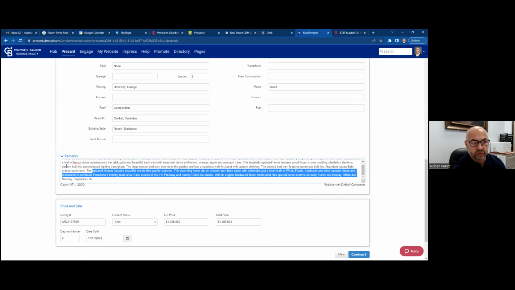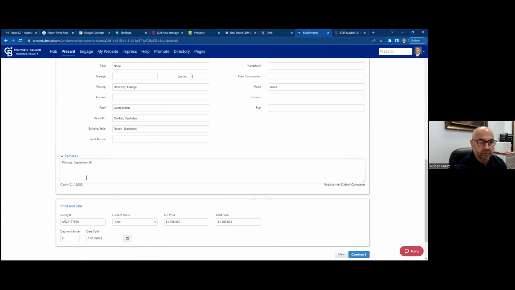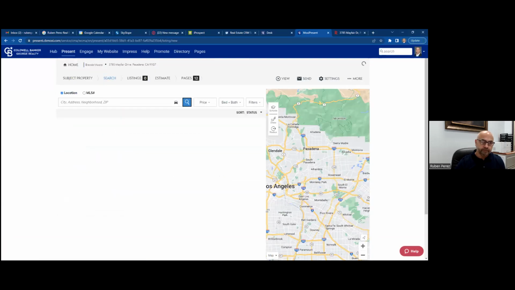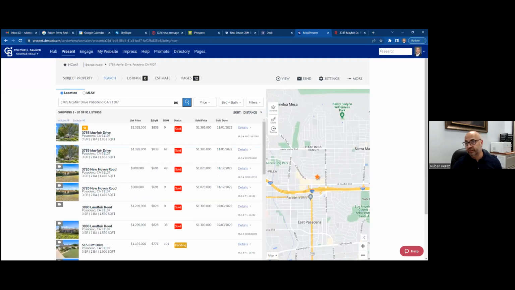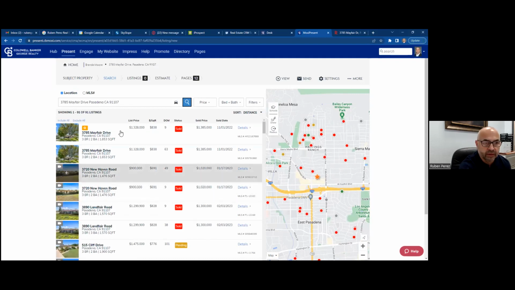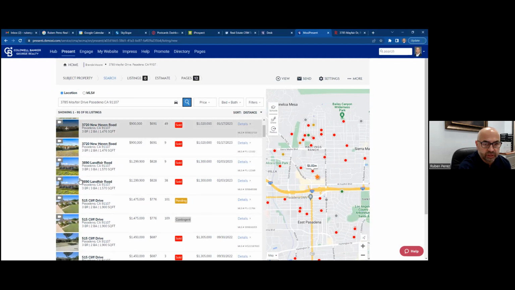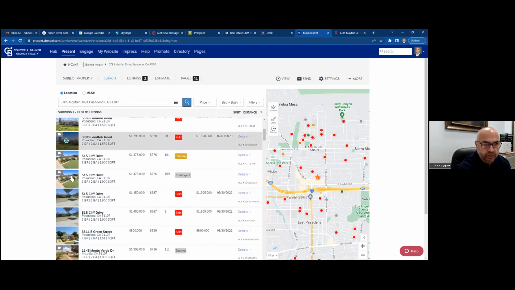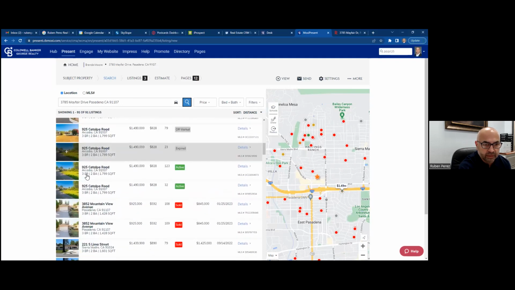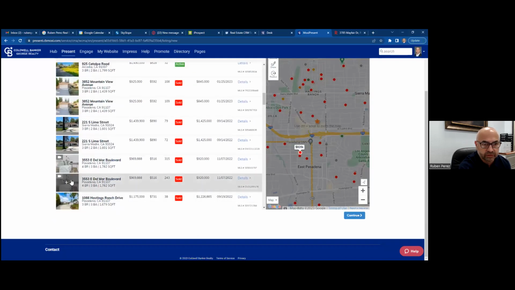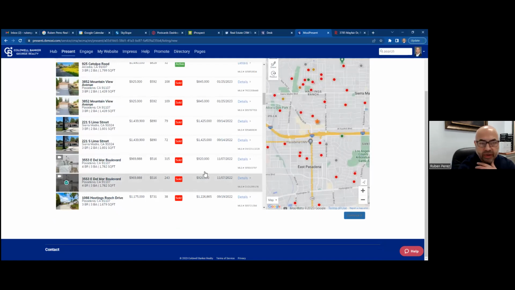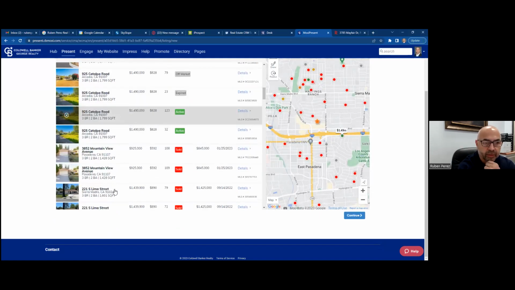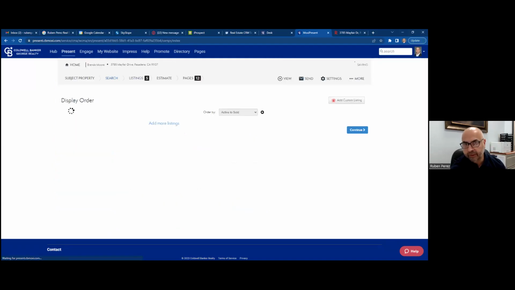The only thing you have to really do is delete all the remarks, because this is the agent that listed it. That's their remarks. Then you press continue. Now it's searching the MLS. That's why it's connected to the MLS, right? So for the sake of an example, I'm just going to pick two sold, one pending, one active, and let's do this one too, all right? An agent would actually go into it and see, okay, this is a good comp, the date, the size, but I'm not doing that right now, I'm just showing you, okay?